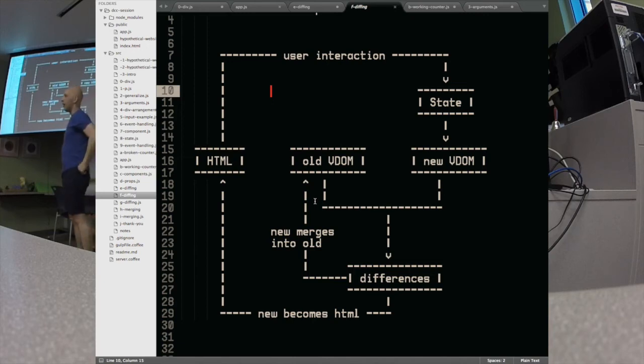Why don't you just change the API directly? Just keep the new DOM itself. Why are you determining the differences? Is it faster? Yeah, it's faster, because every time we refer to the HTML, it's an operation, and that operation happens to be very costly. So this way, we only touch the HTML after we've established the differences. If we diffed the new VDOM directly with the HTML, every time we compare the elements to establish if there's a difference, we would have to refer to the HTML element. So this minimizes how often or how much the HTML is actually getting touched.